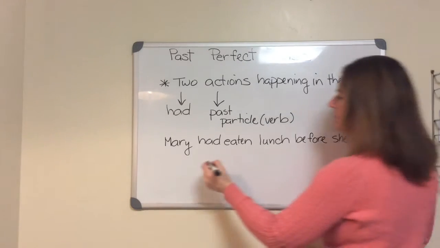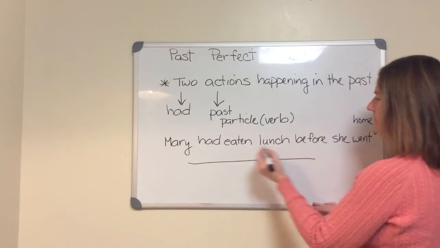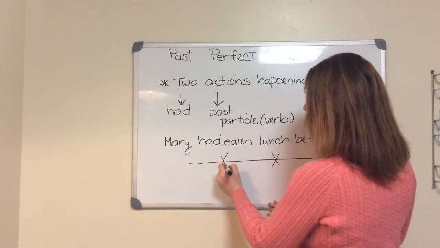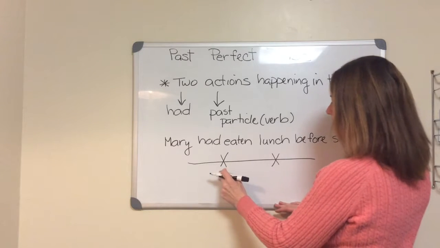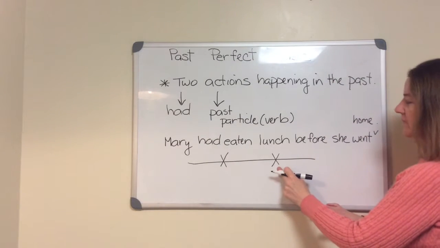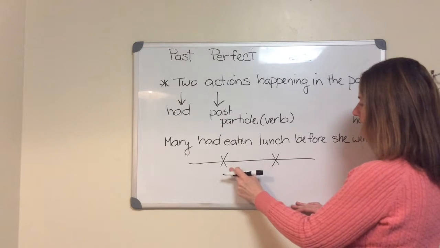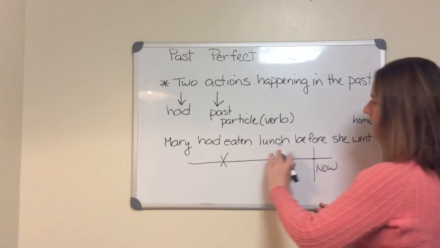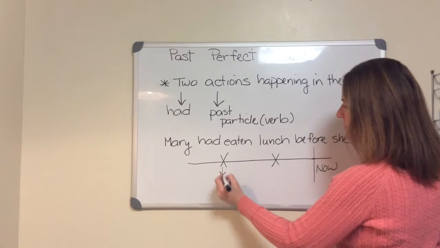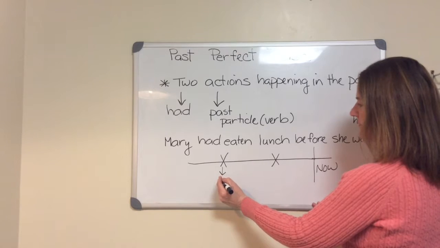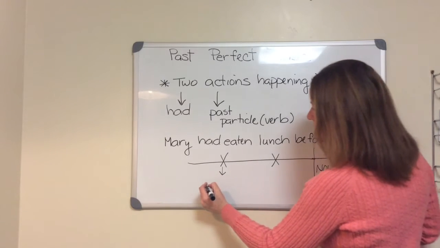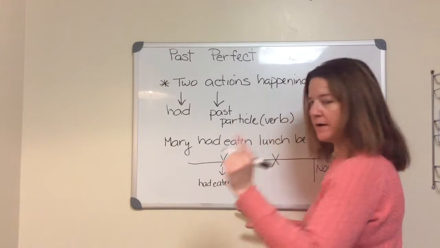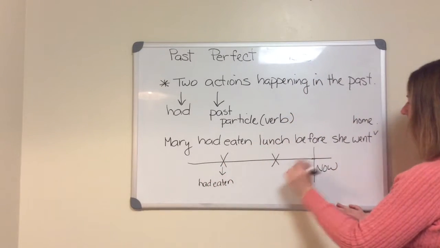All right, to put this simply, we have two actions that occurred. What two actions occurred? The two actions that occurred were eat and go home, basically. Eat and go home. This is all happening in the past tense. So what did she do first? She ate, but we don't use ate. We use had eaten to show us she did that first. Past perfect. Second, went.